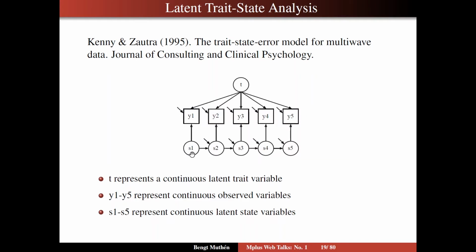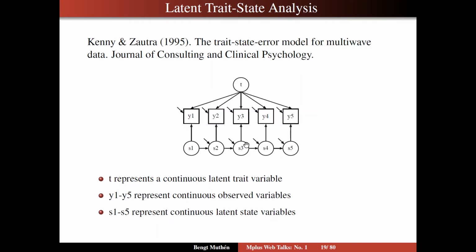So the state variable then is not a measurement error and not a trait. It's something different than those two, something uncorrelated with those two, which means that this is a trait-free and measurement error-free variable, and it's that variable that we're interested in changes over time of.